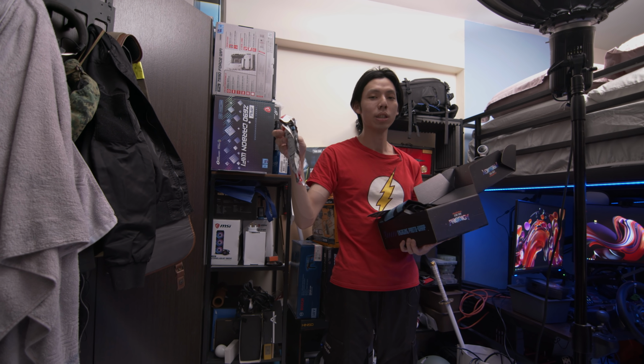Last year I had 11 Gen, this year I got 12 Gen. I got 5000 series, AMD here. I have power supply. Nothing much lah. I got RTX 3090 box. But come, let's go below.